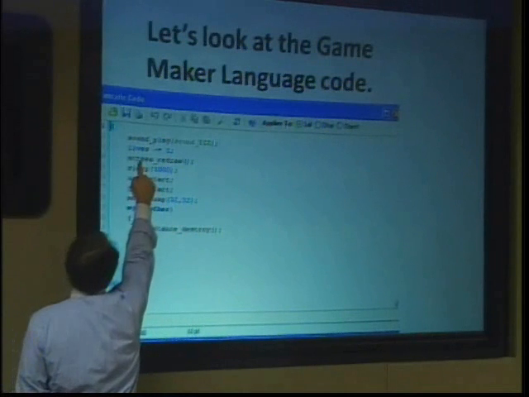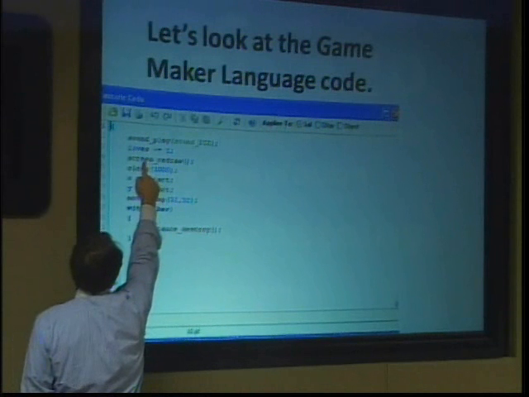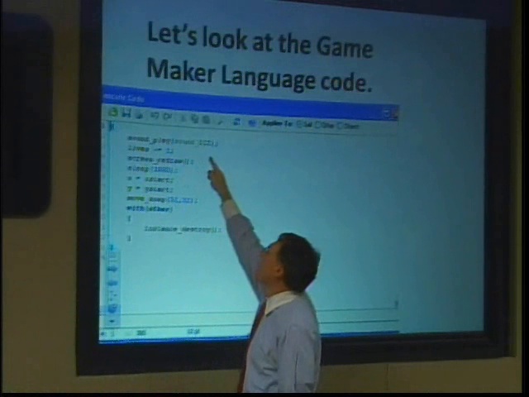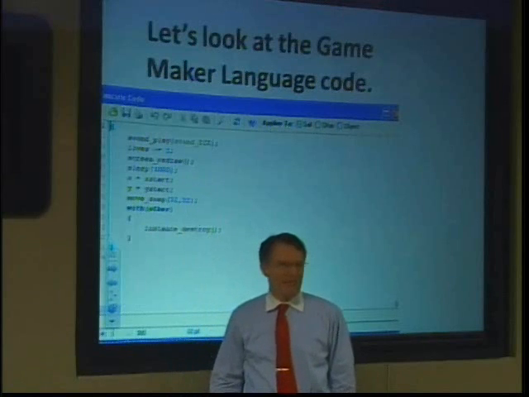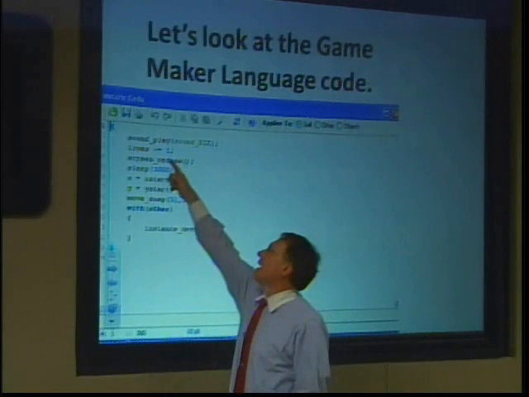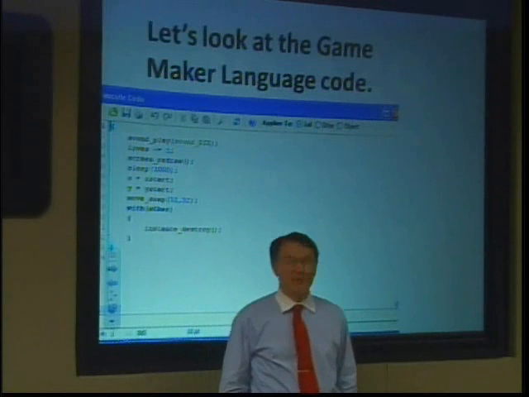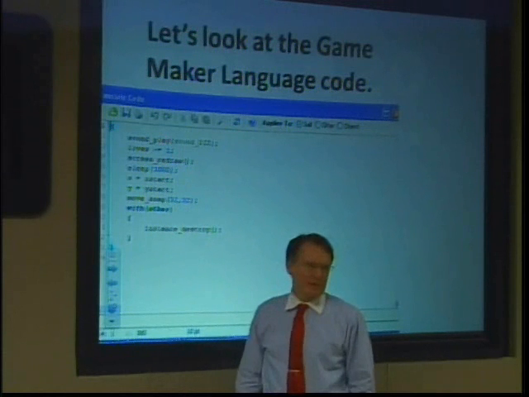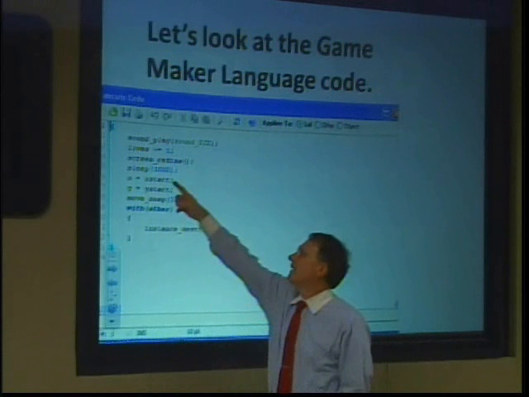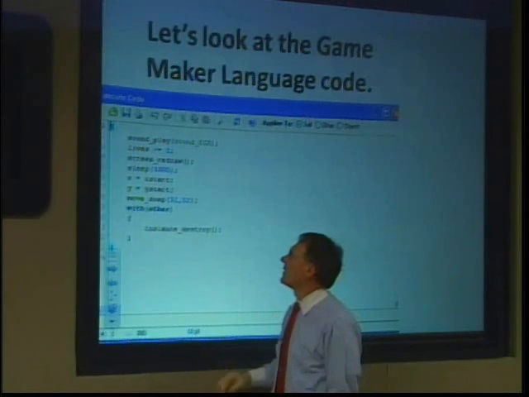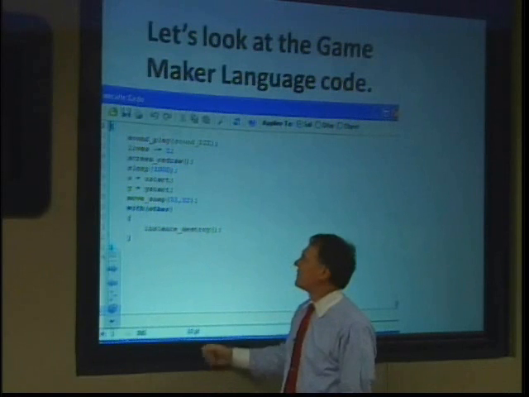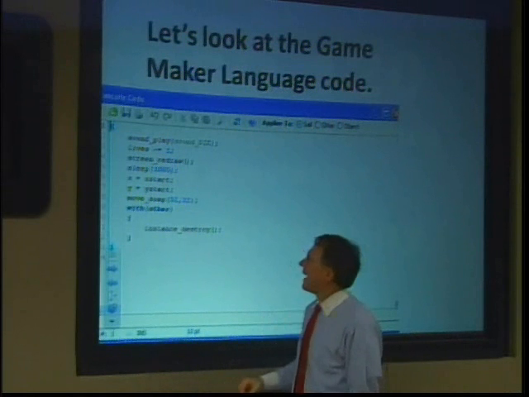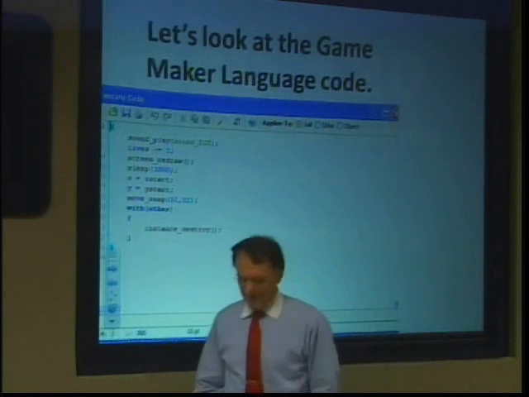So, the code that executes when an enemy collides with the explorer, if you're able to read this: first thing it does is it plays the sound die. There's a sound effect in there for the dead explorer. Then it subtracts 1 from the number of lives that you have. Then it redraws the screen and pauses for 1,000 milliseconds, which is a second. And then it sets the X coordinate and the Y coordinate of the explorer to the start positions and snaps it at 32, 32, so it stays within the grid block, and destroys the instance of the object.